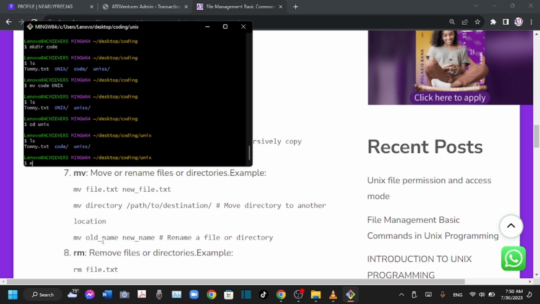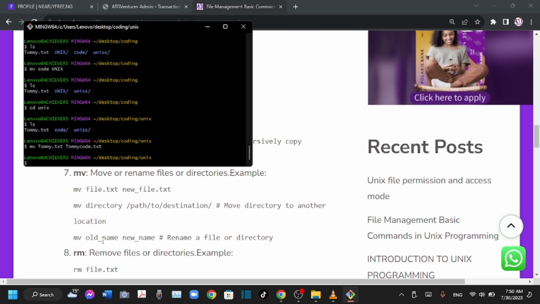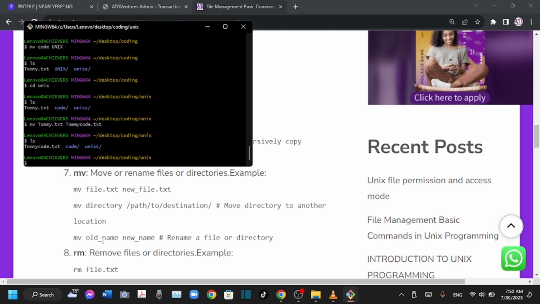Let's rename it, mv txt. Let's rename it as Tommy code txt. Okay, let's ls. So as you can see, our file has been successfully renamed. Wow, that's great.